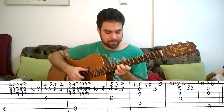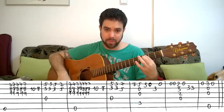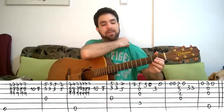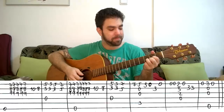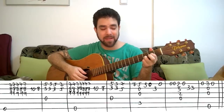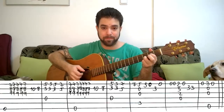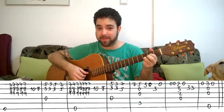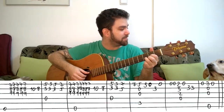So, okay, and then the E string twice. Open, and then D, and you can play the whole chord, then leave it on, take the finger off of the E string, play the E string once and the B string twice on 3, okay, so you can harmonize the B string with the G string. Okay, and you can also play the bass note with them, the D bass note.